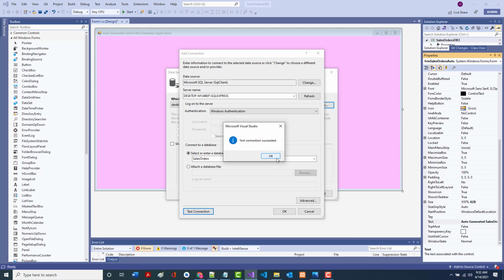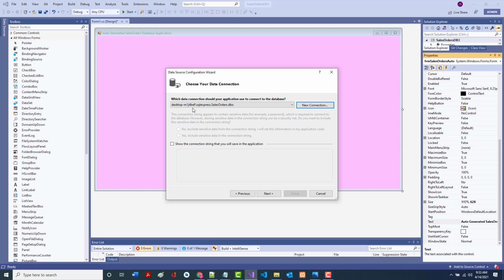If yours did succeed, just click OK. Now, I've already got that connection, so I'm not going to click OK. Did you all hear me? I could, but why should I have two connections when I'm connecting to the same database using the same server? All right, so I'm just going to click cancel, and when you click OK, you should have something in here. All right, now don't go on yet.